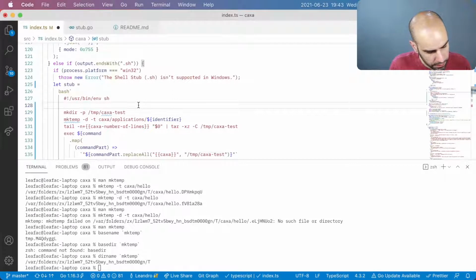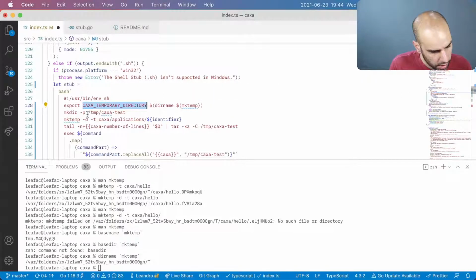So I can say maybe export caxa temporary directory is equal to dir name of this. And then in here, I guess it doesn't hurt for me to put some quotes around there.